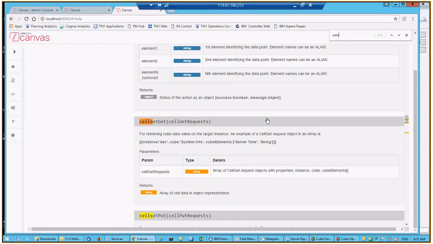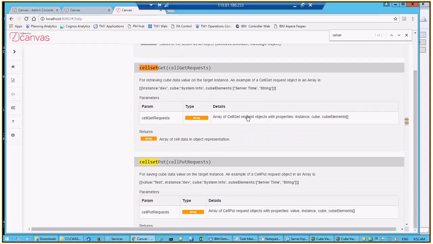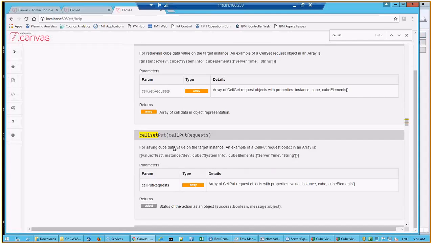Then process. We wouldn't run a process, so we have this cell set put that would basically be able to write a number of elements into the cube. So that's the function in the TM1 UI service, and that's the syntax how you would pass it in.